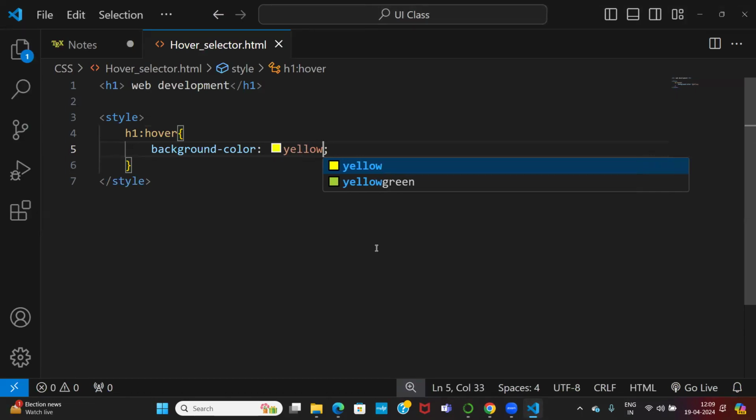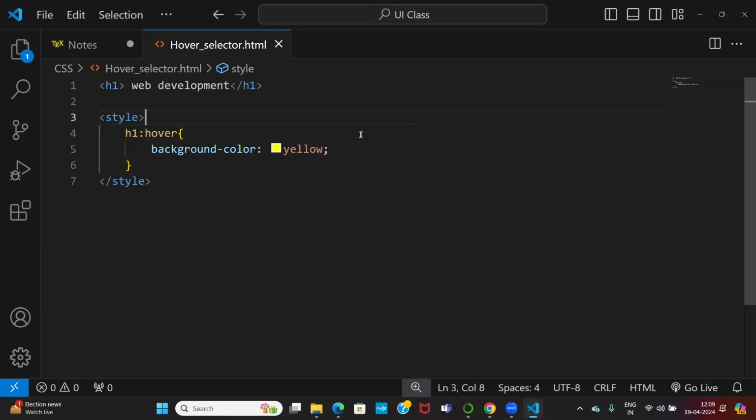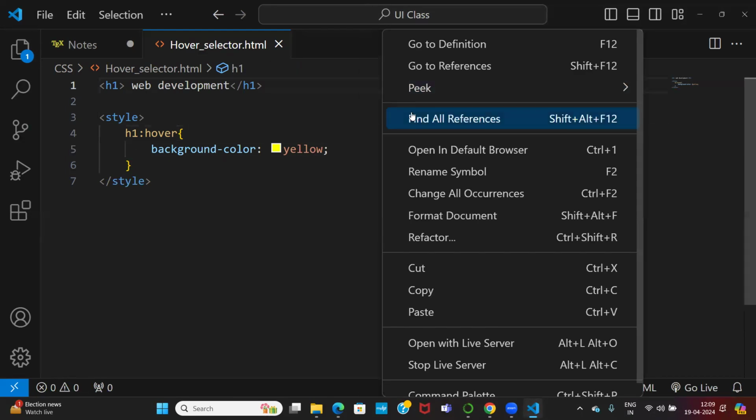This is working as mouse over, mouse out. The hover selector will work as mouse over, mouse out. When I hover on a particular element, I want to do something. Can you see this? So instead of writing mouse over, mouse out, you can implement hover directly. And this is very important in real time. When you have some images, when you hover on them, they should increase in size, or change some background color, or change some kind of border radius. These kinds of things you can implement with hover.